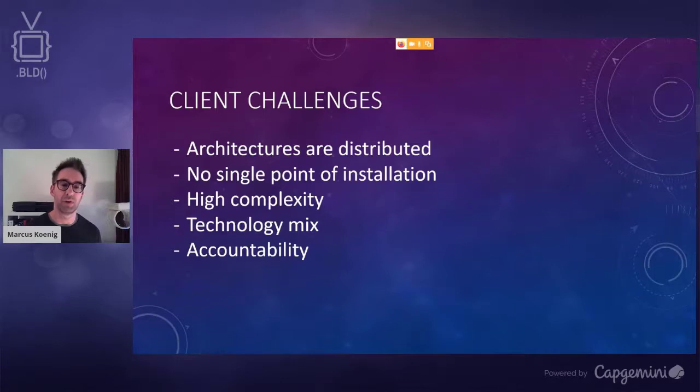That means you have, for example, one application that is run by a client that is not necessarily just on one computer anymore, but it can be split up. Some of the services are on one server running in America. Then you have a database somewhere in Europe, whatever. It is highly complex in the current installed infrastructures of the clients. Also, you have a technology mix, which means you have old technology versus new technology. So things like old mainframes at banks, they are still running a lot of the accounting. And you have new technology like modern Java installations that do web interfacing. All of that is very complex. It needs to be accountable because the infrastructure usually means the lifeblood of the client.